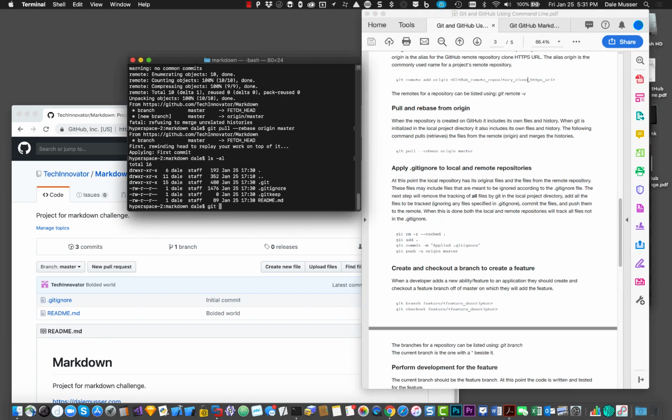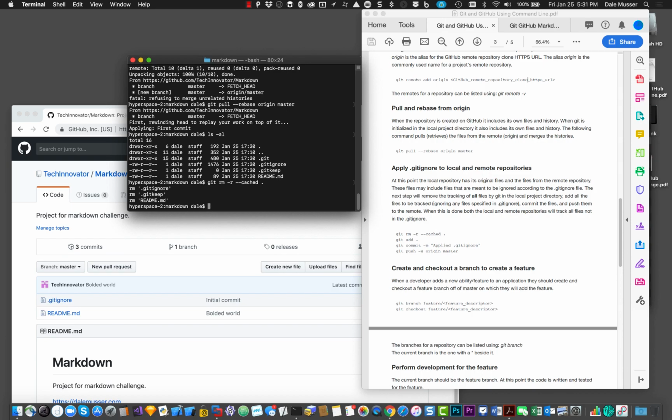First, git rm -r --cached . That removes the management of this set of files. Then we're going to do the normal staging and committing of the files, so it's going to bring under Git control the things that it should that are not part of .gitignore. So I'm going to say git commit -m, and the message here is that I'm applying .gitignore.